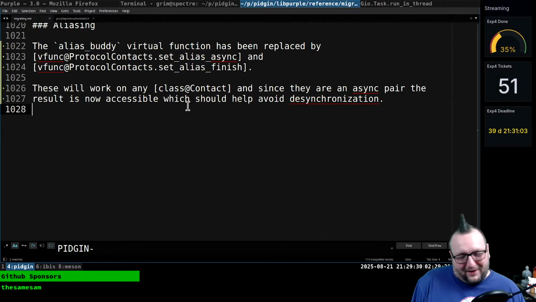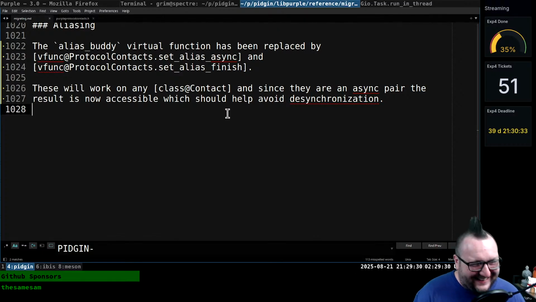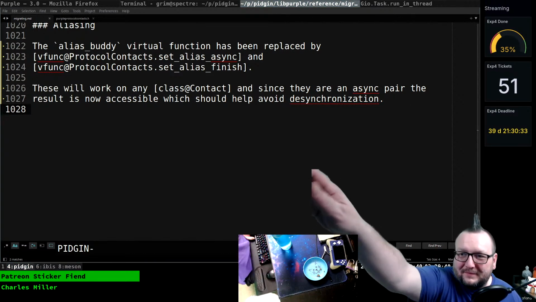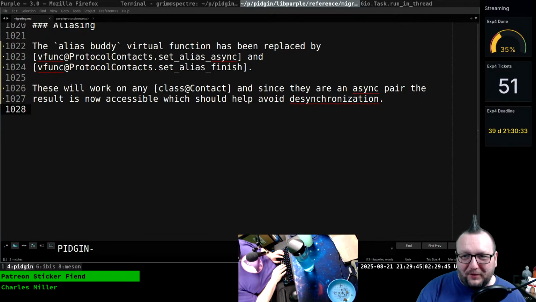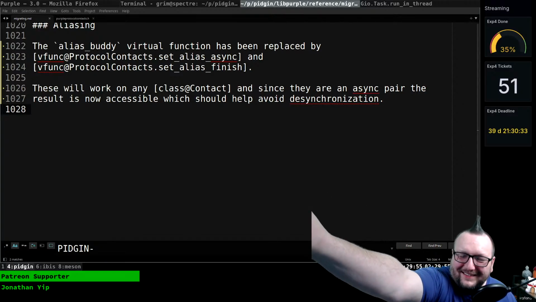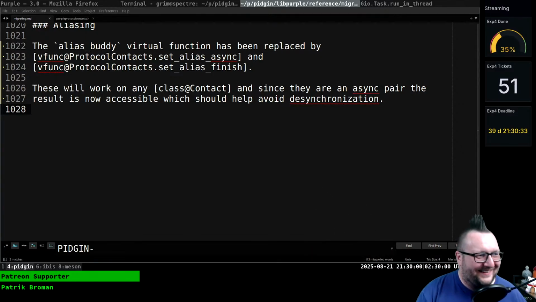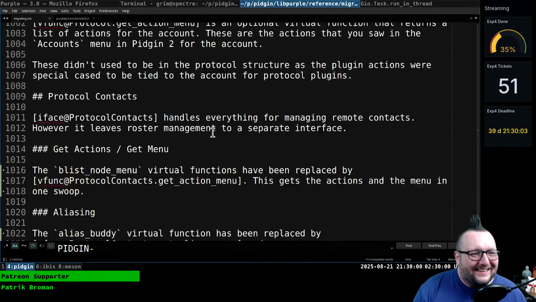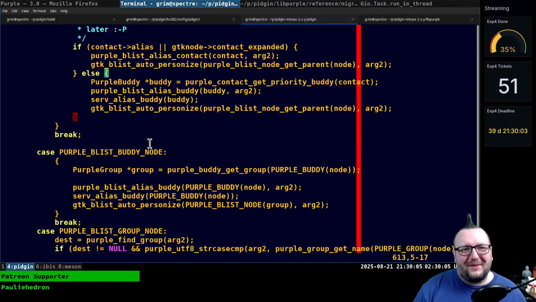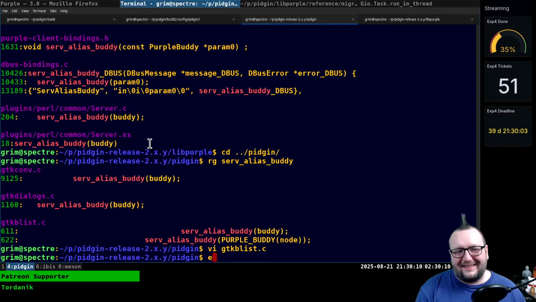The ability to not T-Rex type, yeah. I mean, now that I look, I'm T-Rex typing. I'm not up here, but I'm definitely a T-Rex typer, apparently. Wait a second. I think I'm a T-Rex typer. It's fine. It's fine. All right, so we got to chat send file. What else do we got here? T-Rex typer.